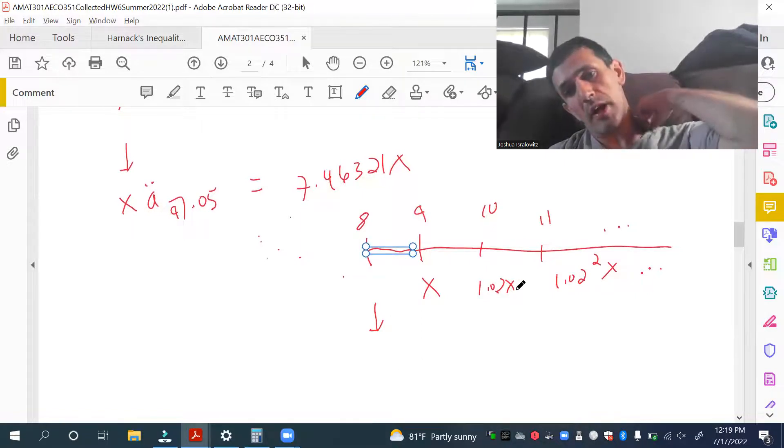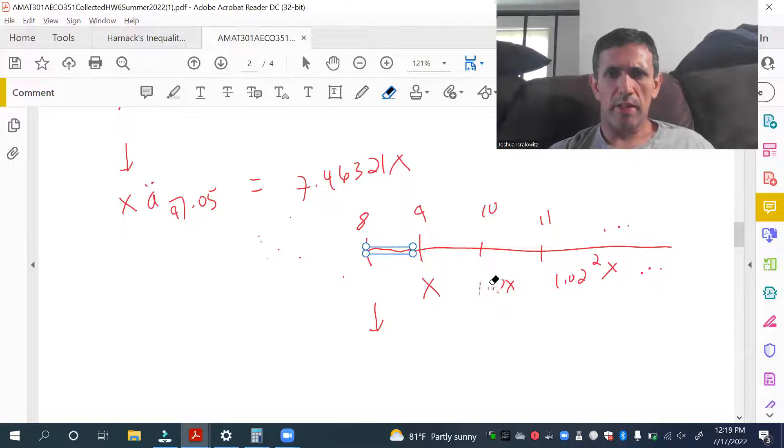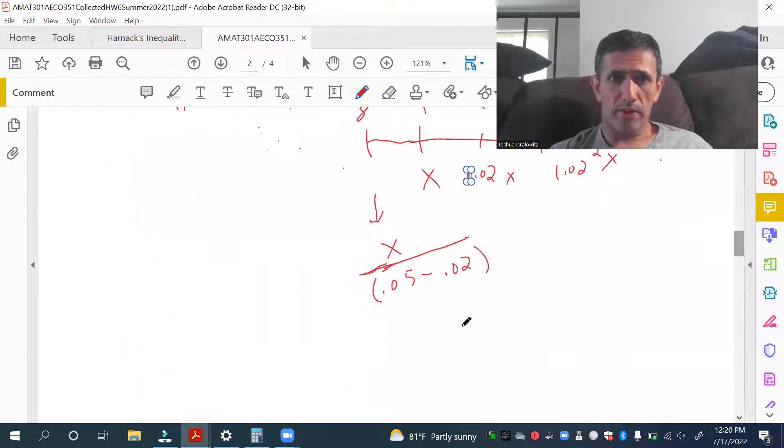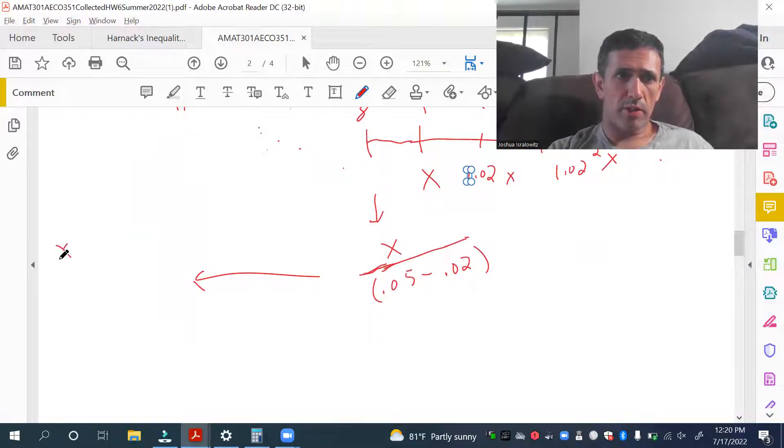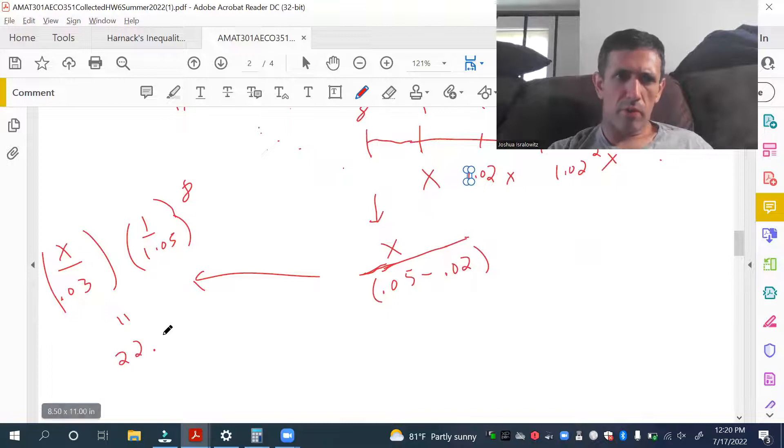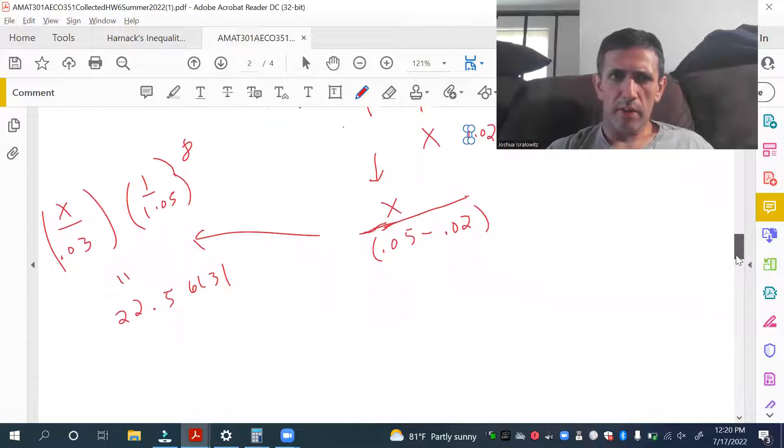Again, we don't have a formula for this kind of annuity in perpetuity that has payments at the beginning of each period. So, we set it up so that the payments are at the end of each period. So, this is going to be simply x over 0.05, my interest rate, over 0.02, the percentage, or for the decimal, that stuff increases by each period, 2%. Well, this is at t equals 8, so we want present value. So, move this over to t equals 0. So, in other words, discount this by 8 years at interest rate of 5%.